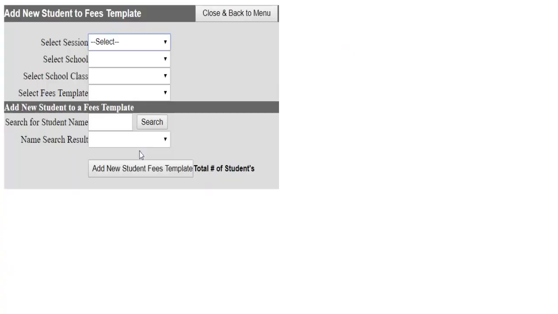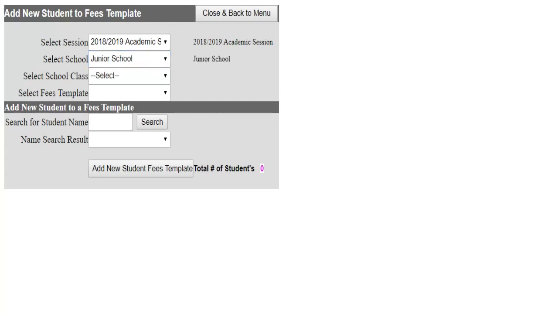So the next question is, if you have a template and a class assigned, maybe a class of 15 students, and then you have a new student that is admitted that was not there. So this is how you do it. You can actually add one single student to a template that already exists. If you have 22 people in a class, you can assign the 23rd person to that class, and every fee that was assigned to that class will also be assigned to that new student. You don't need to do it one by one.